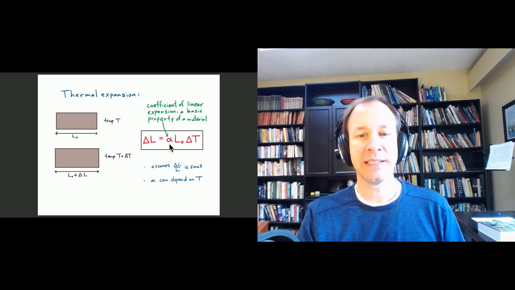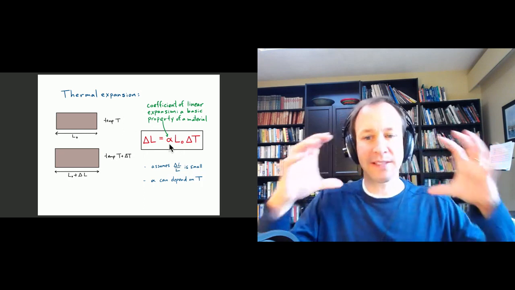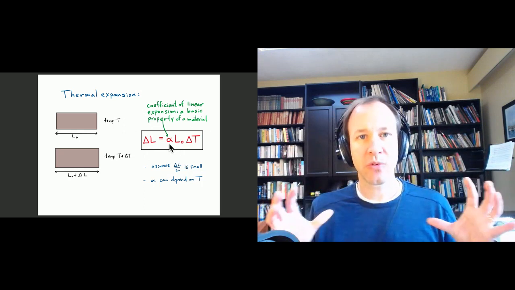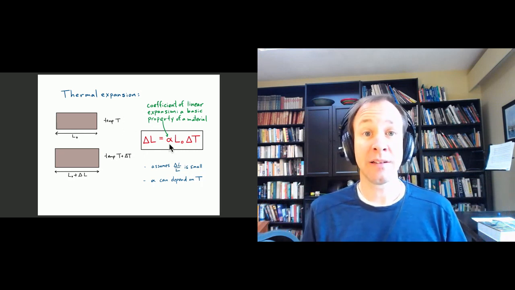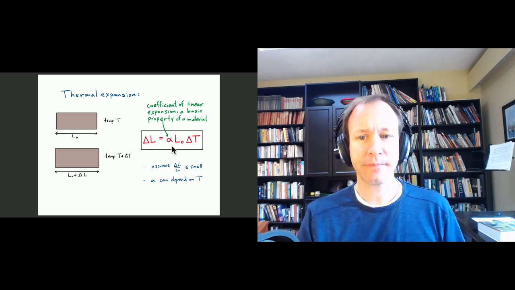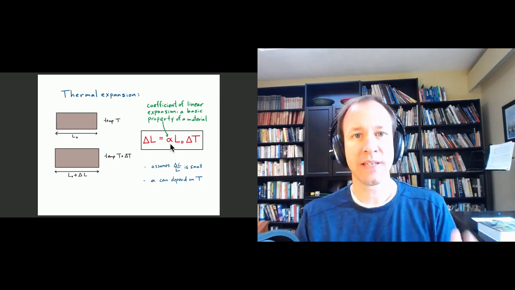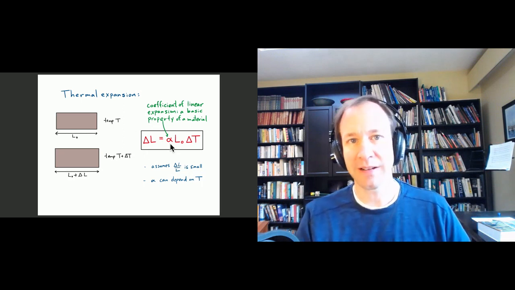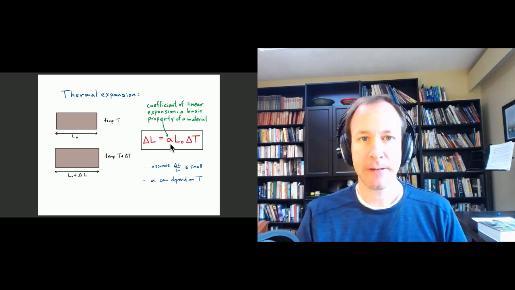And then finally, given objects of the same initial size and the same change in temperature, some of them will still expand more than others. That has to do with the basic property of the material that your object is made of. So this coefficient alpha is something you can just look up for the particular material you're interested in. For copper, there's some value of alpha. For iron, there's some value of alpha. And so you would just look that up.